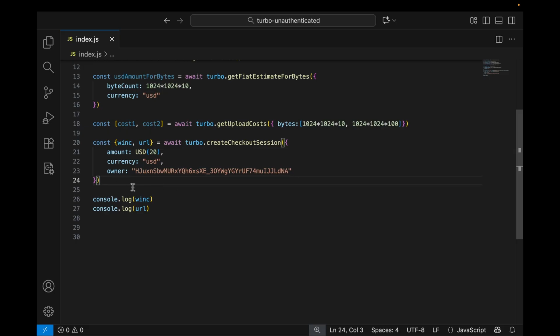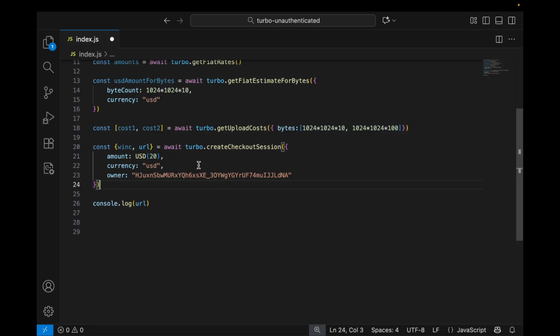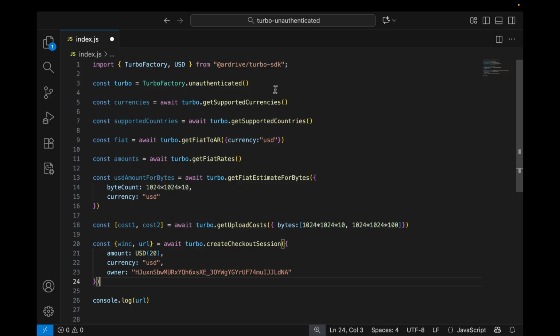But then here's an extra thing to be aware of. Since Turbo can have Solana wallets, can also have Polygon wallets, can have Ethereum wallets, you can do something different here where you specify the token.